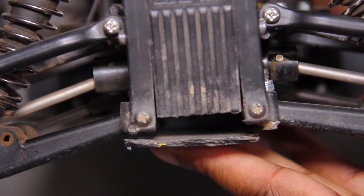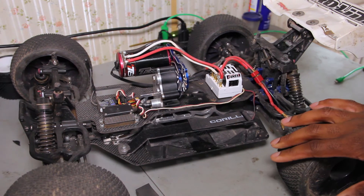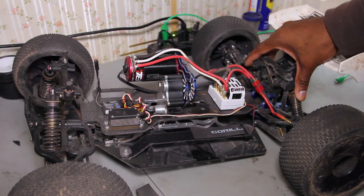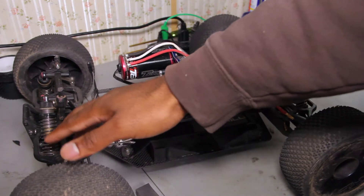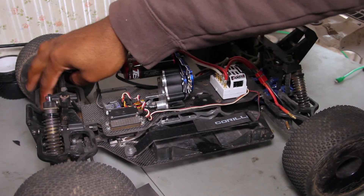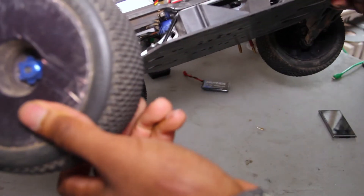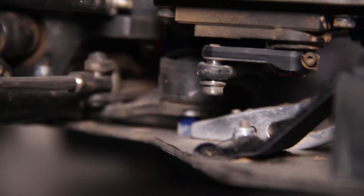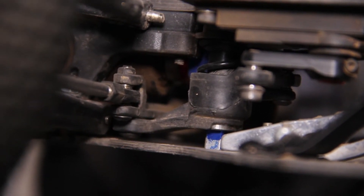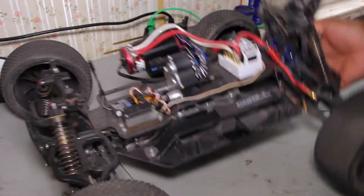Let me go from front to rear on what I've put on here. These are Team Associated RC8 front shocks for both front and rear with stock medium springs. MIP drive shafts all around, new Revo brushless-ready differentials front and rear, RPM front bulkheads. I also got the new generation E-Maxx bell cranks — the servo saver is built right into the bell cranks, so I can just have a metal servo horn without a servo saver attached to the servo.